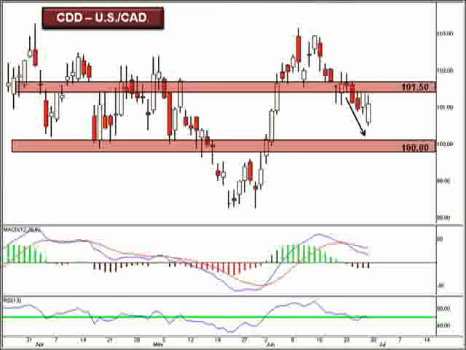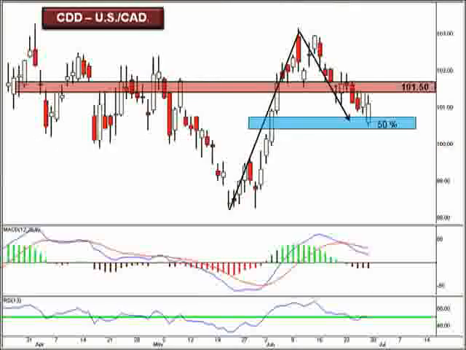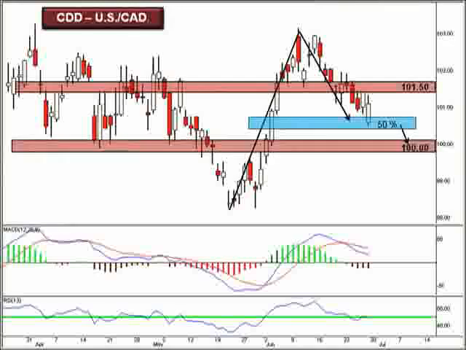We did suggest that on a break of that 101.5 support, we would likely see the price play down into the 100 range. One thing that's interesting to notice at this point is that we're actually finding some support at a 50% retracement of the previous level, in which case a rally back into that 101.5 range seems like a likely thing to happen. However, if that level at the 100.5 does not hold, both our MACD and our RSI are suggesting that a break of that 100.5 is likely to see a continuation down into the 100 level.